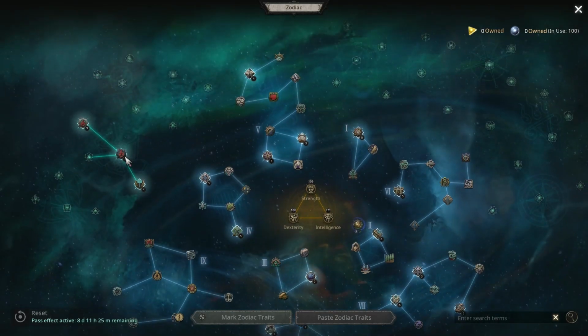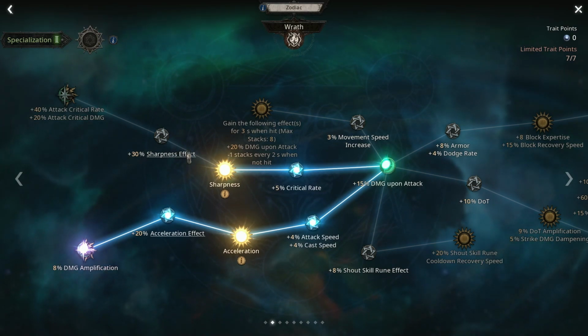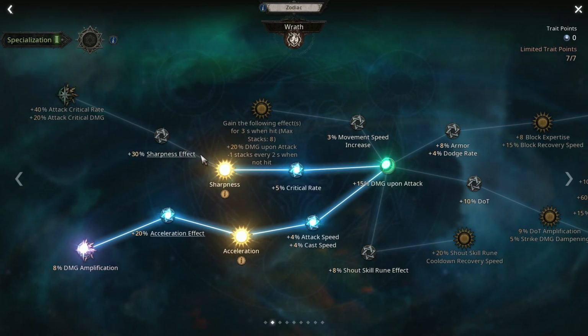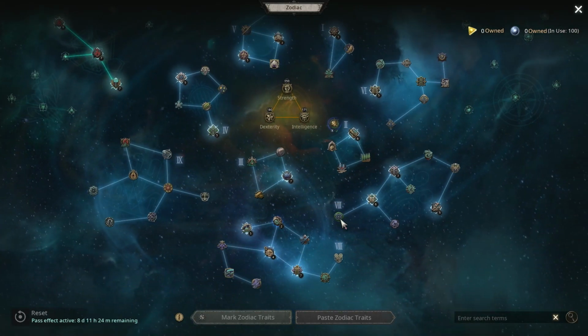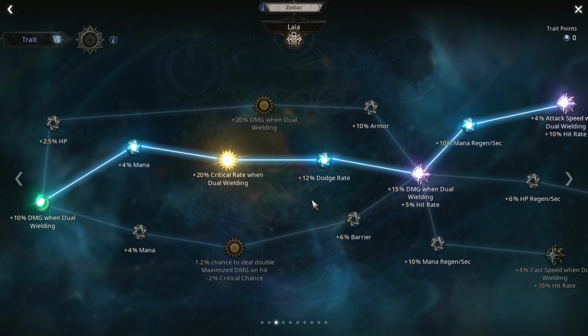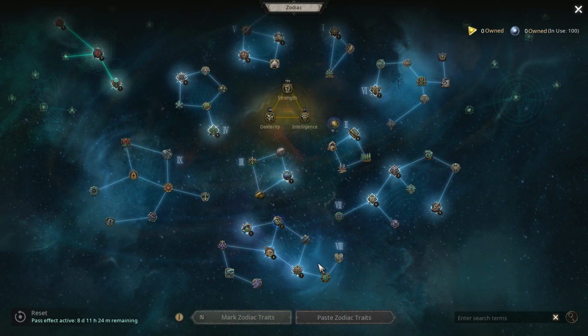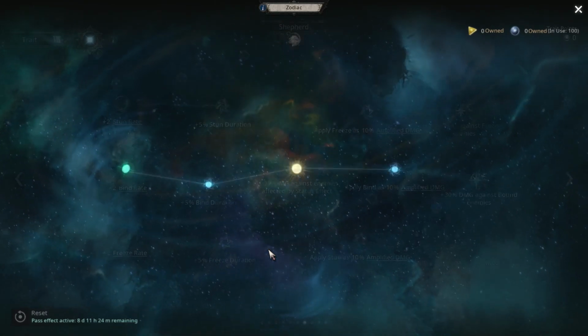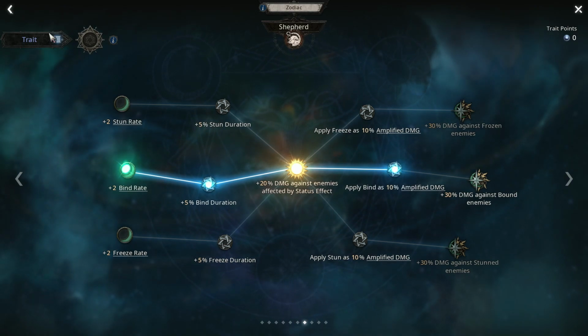We jumped into this tree here, and we went crit rate sharpness. I do kind of want to go up this route, but I've got to do challenge mode still. And then we jump down here. We've got our dual wielding, crit rate while dual wielding, attack speed while dual wielding. See, if you get one-handed, you can actually get crit damage while dual wielding. We did bind rate and apply bind is 10% amplified.